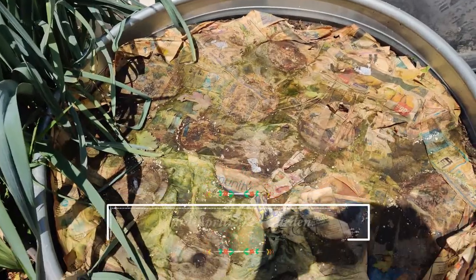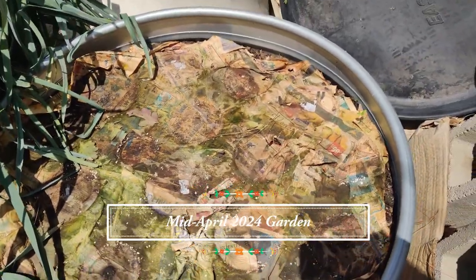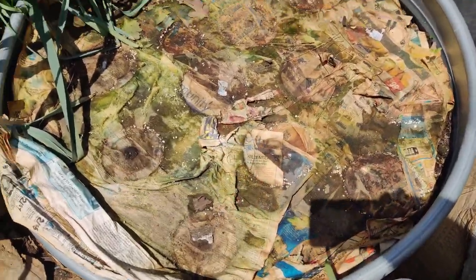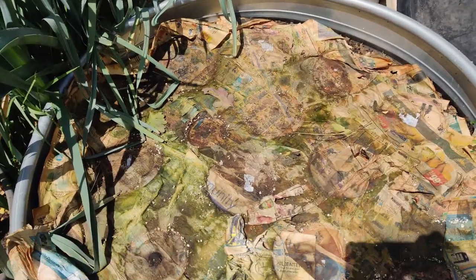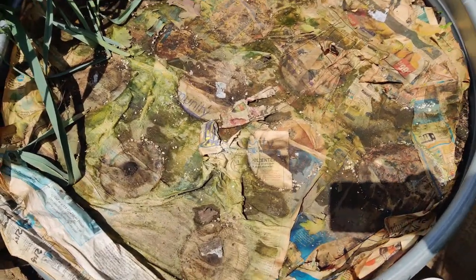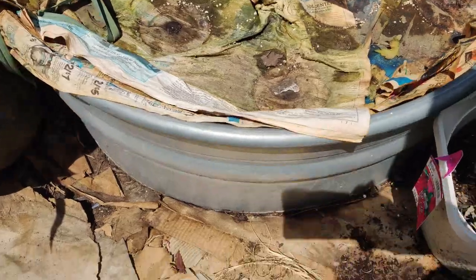My friends, as you can see, this was where my clay pots of plants were. My agastache, some herbs, all kinds of stuff. They were all here starting to grow things. But my plan was to grow something in this fire ring. So I'm going to pull up this newspaper, and let me show you.